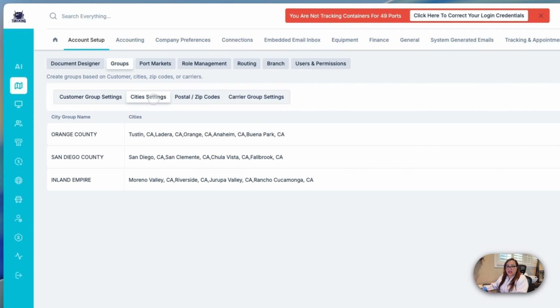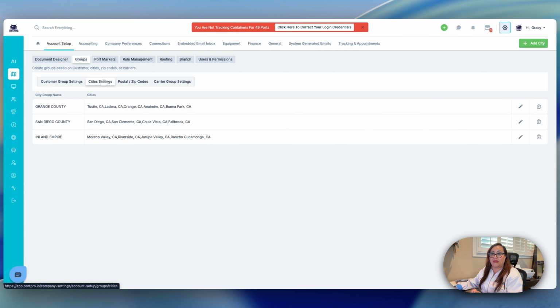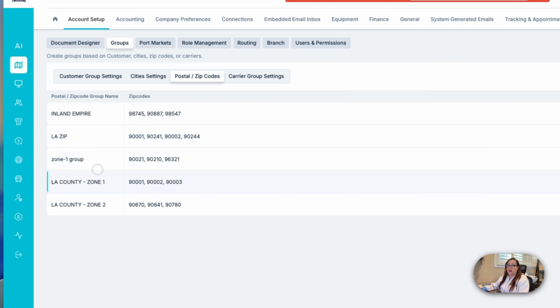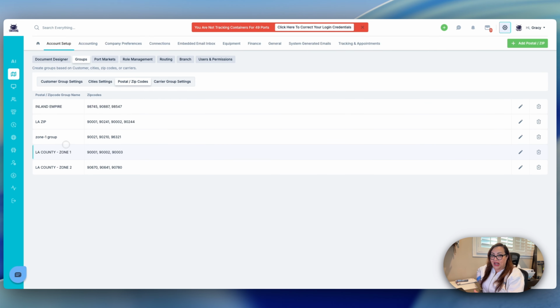City settings has the same concept. If you have one rate that is the same in, say, a county, you want to go ahead and group them together, and then you can apply that rate all across each city, rather than having to create individual profiles for each city that have the same rate. You'll do the same for postal zip codes. We have some counties that are large and have multiple zip codes, so you may have a different rate based on that group. You also probably have similar rates within that group of zip codes, so you can create different zones.